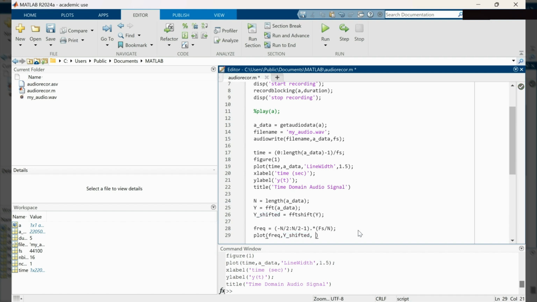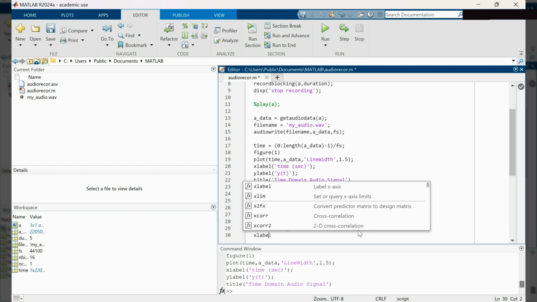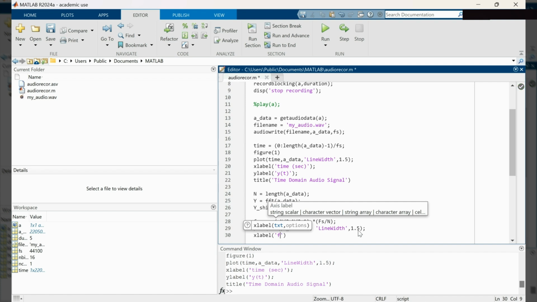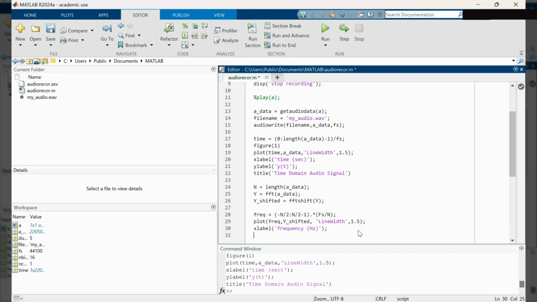Okay, and we can say that the line width is 1.5, and then we can set the x label, which is frequency in hertz, and then I can set y label, which is frequency domain audio, which is actually you can say y of f, and now this is the magnitude of y of f because we are taking the absolute values.